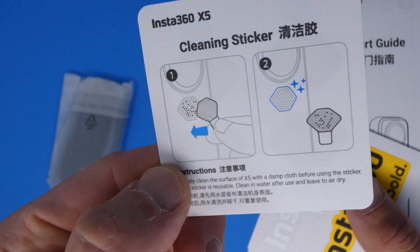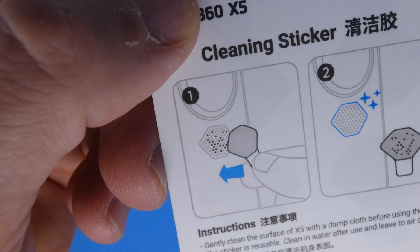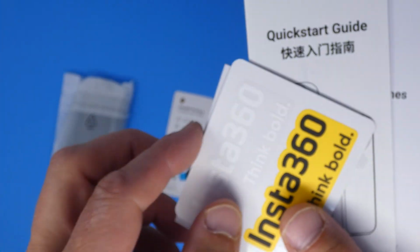It's a cleaning sticker for the microphone. So you use this to clean the little mesh microphone. Kind of an interesting addition here. It makes me wonder if we're going to need this. But again, nice they include this in the box. So if you do need to clean out that microphone grill, you've got it covered.